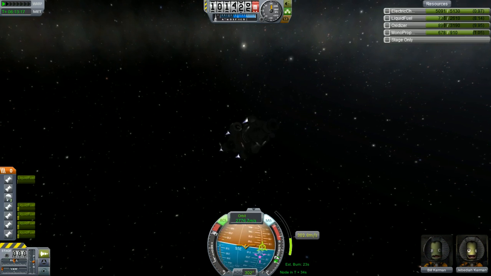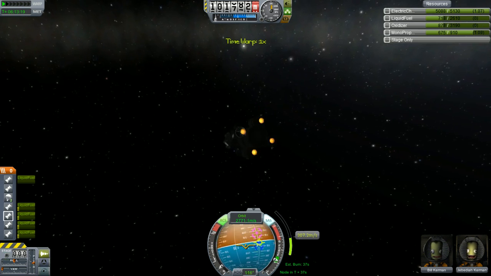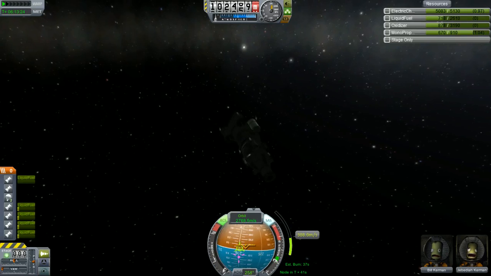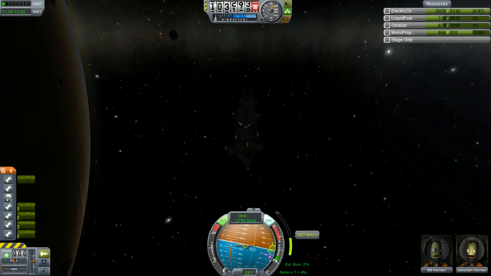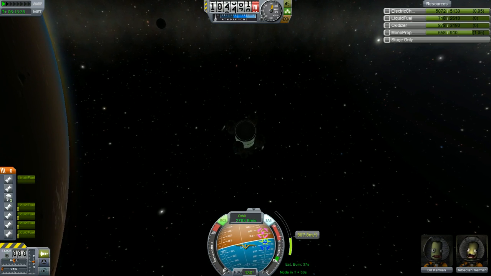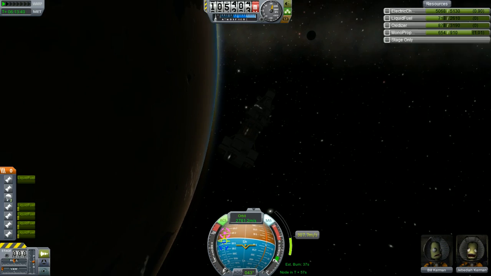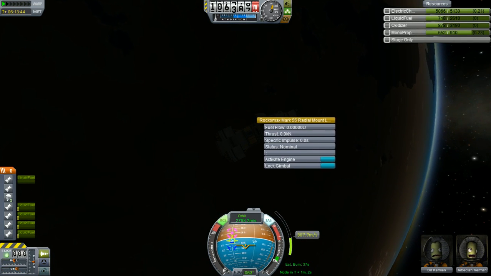here. I actually need to shut these engines down. And wow, it looks like I probably should have waited on that. So yeah, now we're spinning out of control. That's not good. Let's just see if we can counteract that. So we did lose a little bit of propellant in the process, but that's okay.